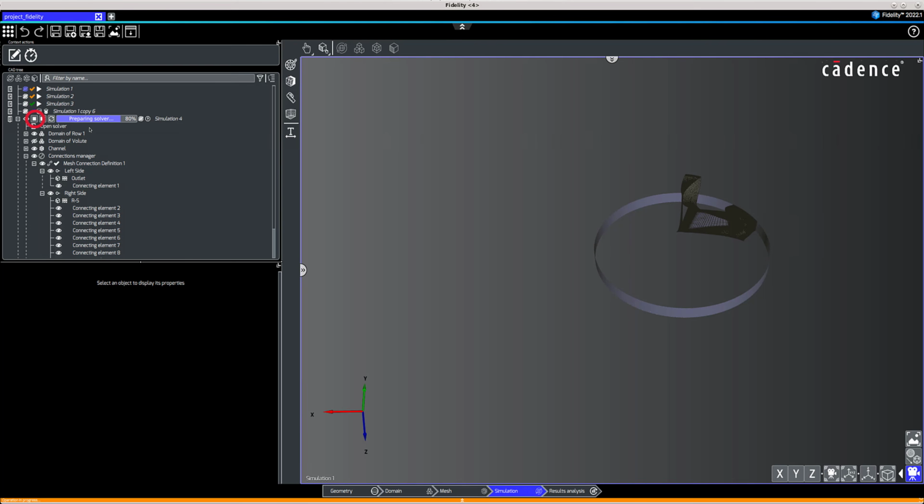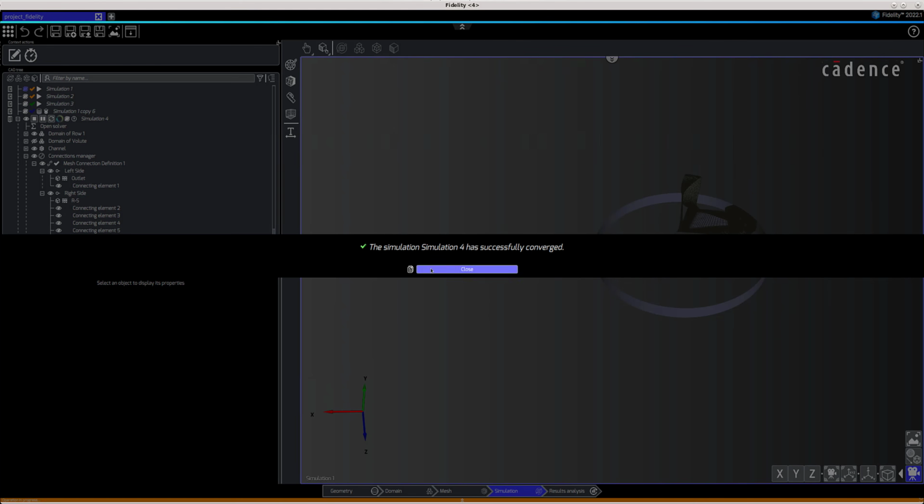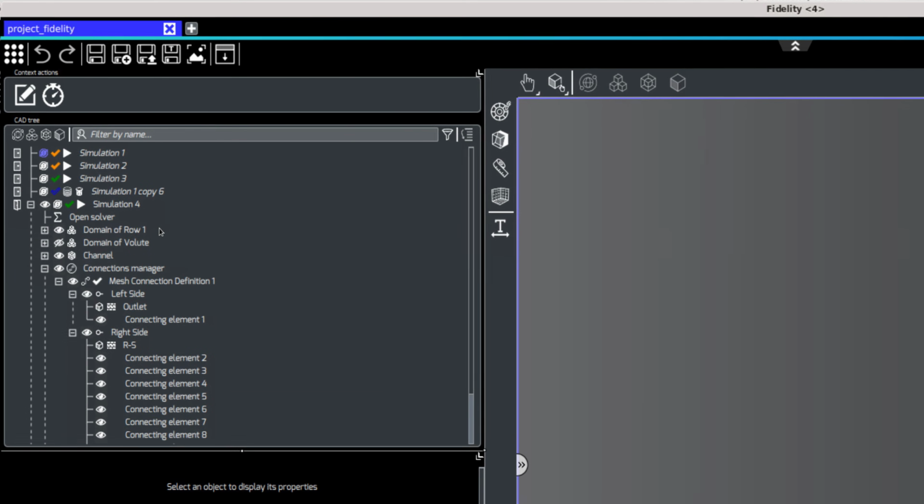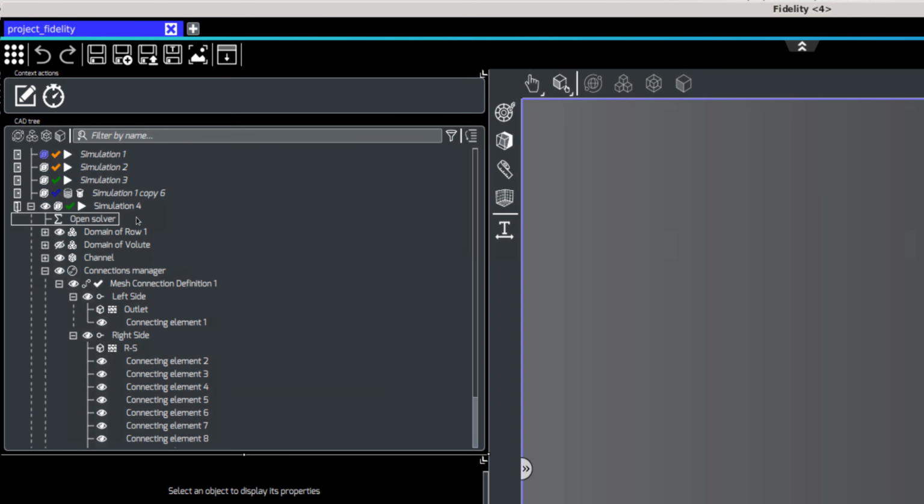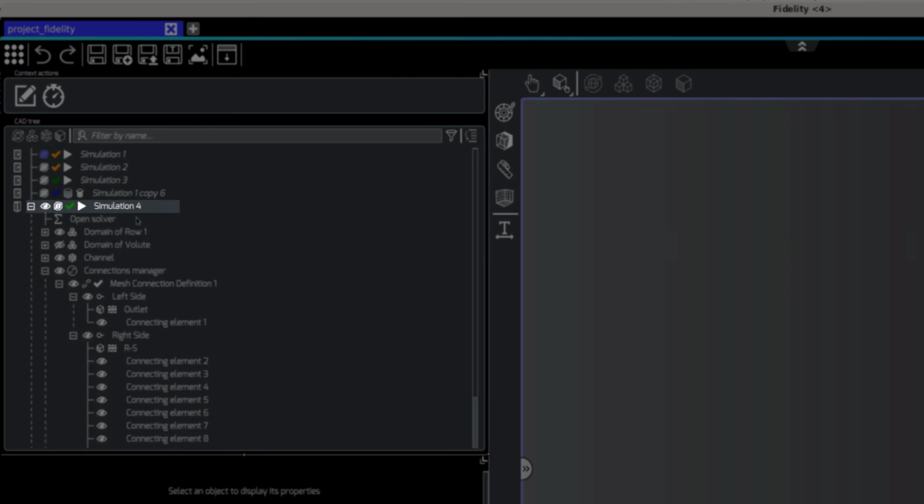If you kill the simulation, only the last saved solution will be available for results analysis, if the simulation went through a saving point before being killed. When the mesh generation or the simulation are finished, you will see a check mark next to its name. A green check mark means a successful completion. An orange check mark means that the mesh was generated but contained bad cells, or in the case of a simulation, the simulation finished the requested number of iterations without meeting the user-defined convergence criteria.